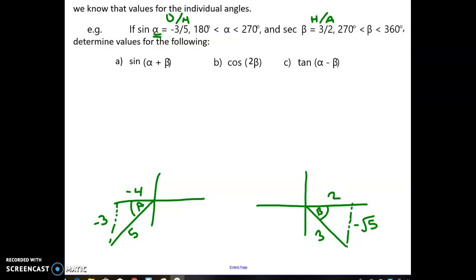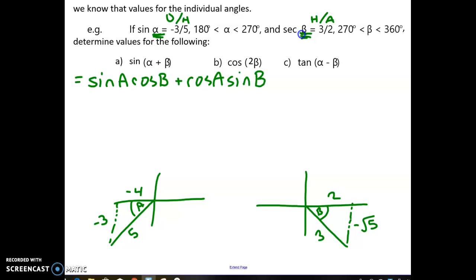So for our last example today, we were given some information to create two different triangles. So we've called them triangle A and triangle B based on the angles given here. So angle A, angle B. So now let's start by finding sine A plus B. So the formula for sine A plus B is, and I'm just going to use regular A and B, sine A cos B plus cos A sine B.